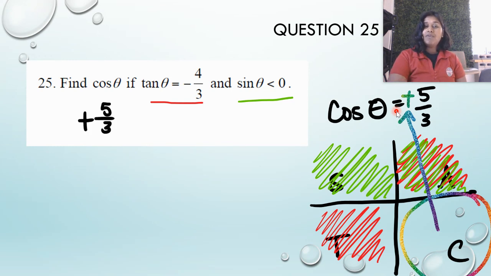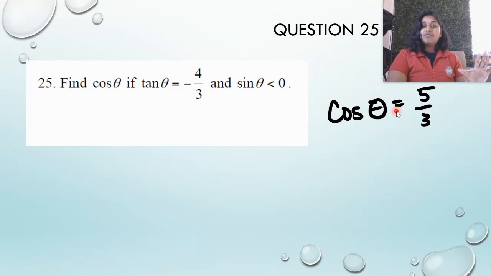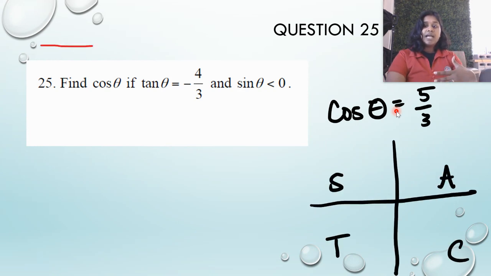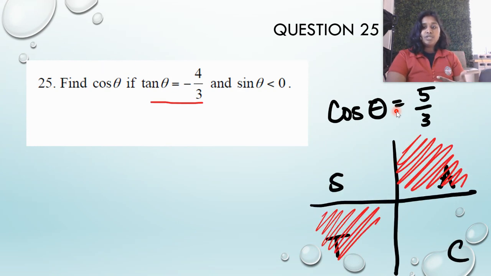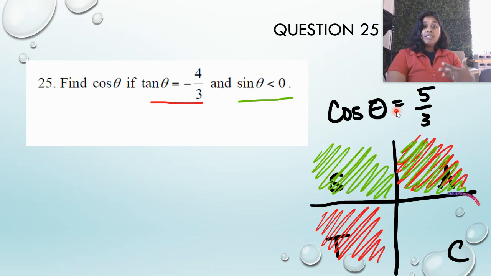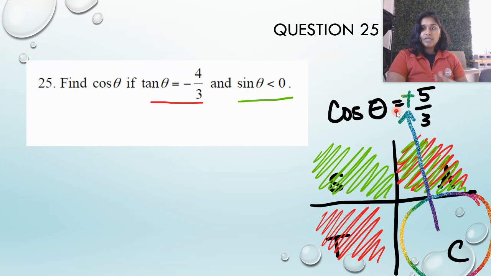I'm just left with the fourth quadrant. And I know that my answer must then be positive. And again, I think I wrote five thirds, which would be hypotenuse over adjacent, which is actually secant. So I made a mistake in writing that answer. And for those of you who the animation went a little too fast, let me show that one more time. Sine is negative. So I cross out the two where it must have been positive. But tan was negative. So I crossed out the two where it must have been positive. Left with my last answer. Boom. That's how I did that.